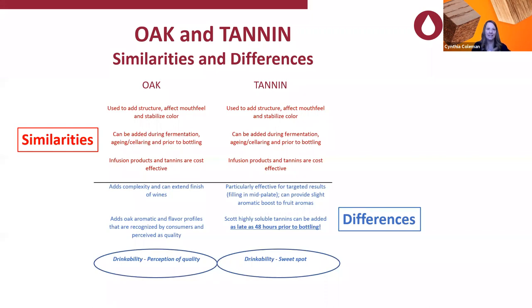However, tannins, and this is where they differ, and I apologize, but I'm a visual person and I always see a dial when I see the word tannins, because this is their power really. They're so incredibly precise. You can say, you know what, we actually have regions in the country where the growing season is great, the fermentation went through fine, no issues, very sound wine, love my wine, can't get my mid palate right. I just have a hole in the middle. That's where tannin comes in.